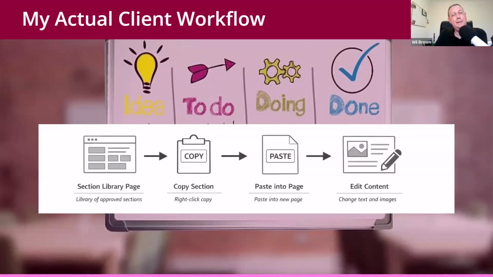I think you'd probably call this patterns if you were thinking about Gutenberg. It's kind of a pattern block. We still don't have that lock business, but we're just giving them a copy and paste container to paste in and change. So give clients a simple system to follow and don't let them have full design freedom. Of course, it's their website and they're happy to do that. But when you give them these things to copy and paste, this makes their life easier and it makes support life for us a lot easier as well, because we're not having to go in and modify things.